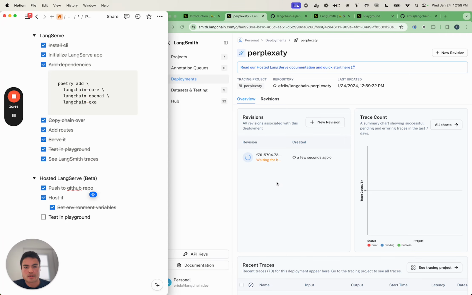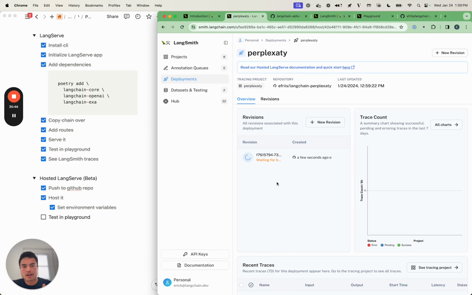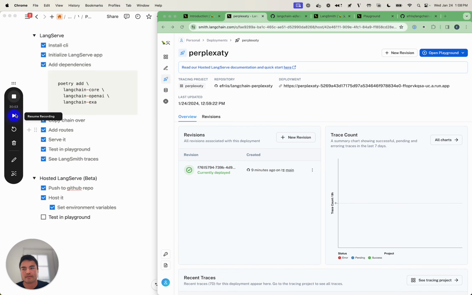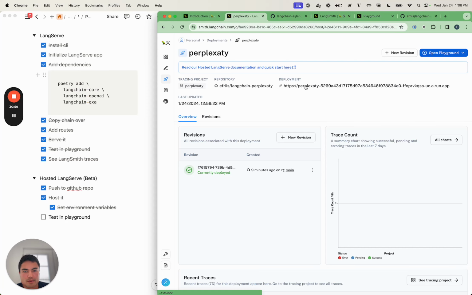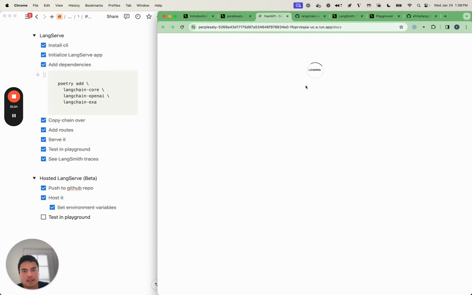So we set our environment variables, and I'll cut out the section where this is deploying, and then we can test it in the hosted playground. Okay, and now our Hosted Langserve application is deployed. We can see our deployment shows up here.